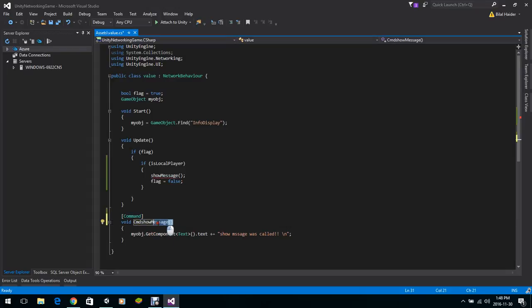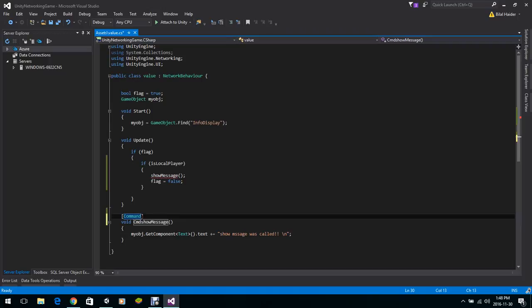Writing a command attribute on top of it does not make that function a command. You have to write a cmd before that function. This is a necessary step that you need to do to make a function a command.